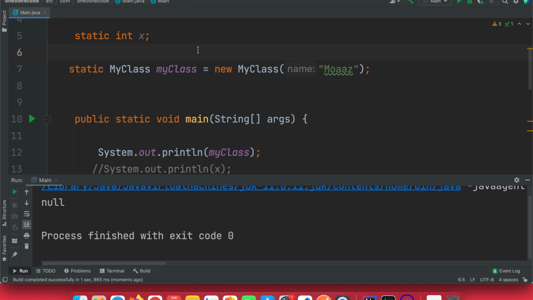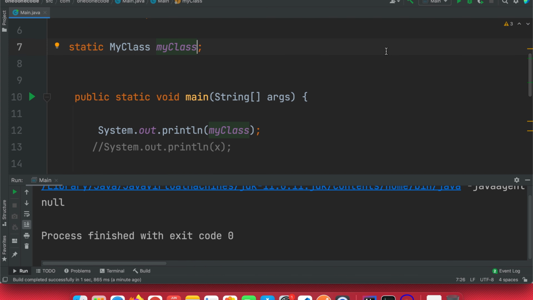On the other hand, in the case of reference data types, if you didn't instantiate your variable, if you didn't use equals new and instantiate it, the default value of null will be set to your variable. So now if we want to print it, we will get null.